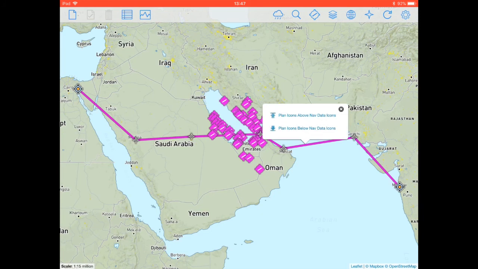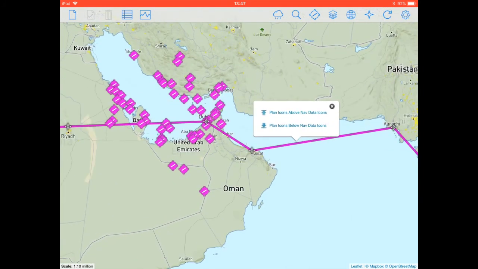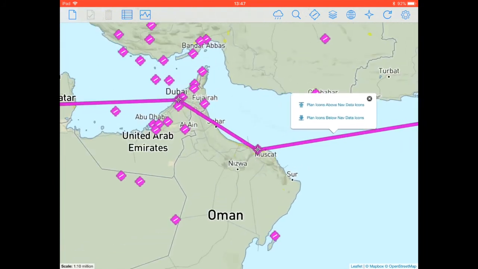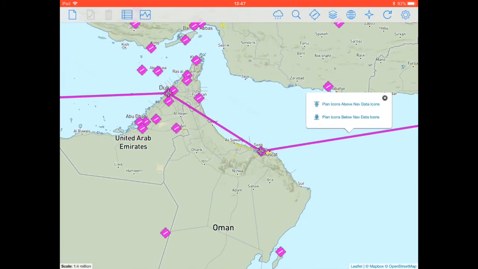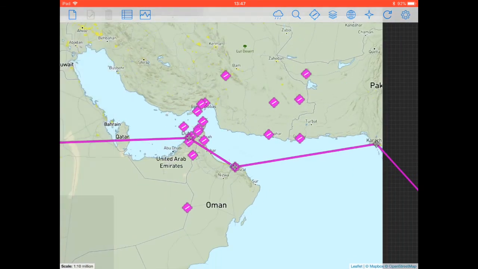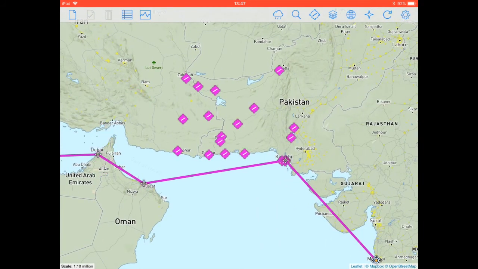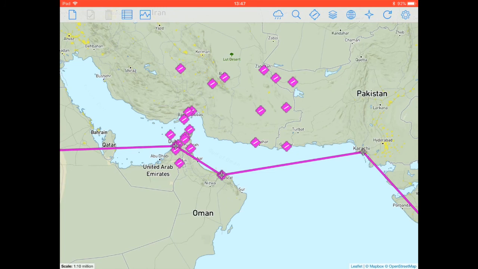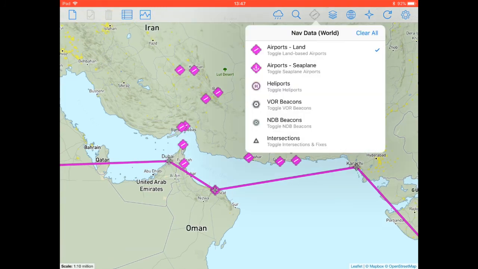Just one thing in passing there, there's an option to change the Z order. You'll see at the moment the flight plan waypoints are shown as these little four-pointed stars, and they're actually drawn above the web data icons, so you can shift those so that the waypoints are shown at the bottom. That's obviously a refinement considered necessary in the shaking out of the bugs of this product, but it would be nice if you could change that Z order for the different nav icons, because as I said earlier, that's a problem as well when you're making the plan.